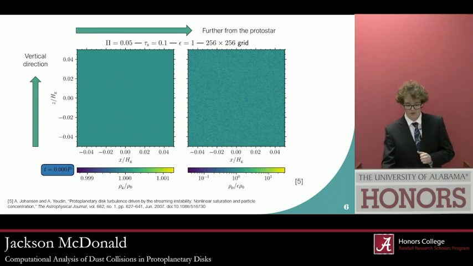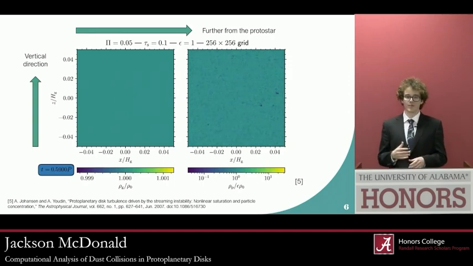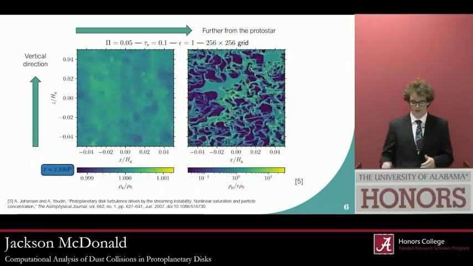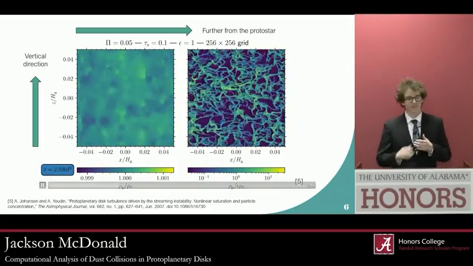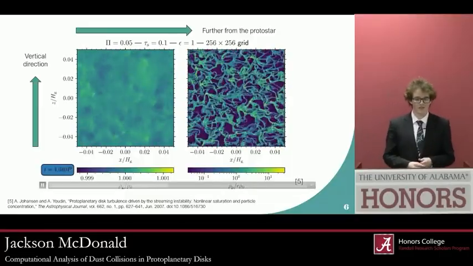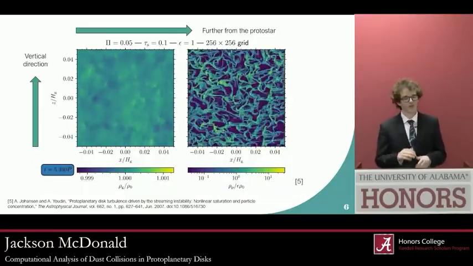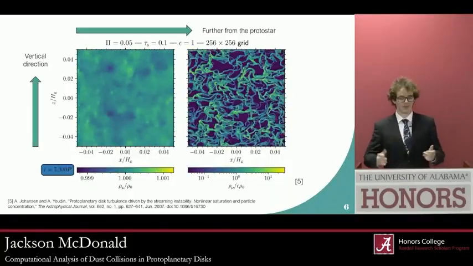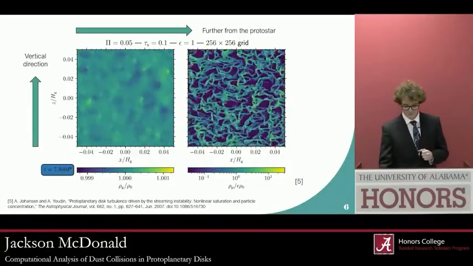We can see when we run this model that it quickly develops from a fairly uniform state to a very turbulent flow. And these dense filaments develop, these yellow-green sections you see on the screen. And these filaments are what we're interested in to try and be able to form planetesimals and planets.